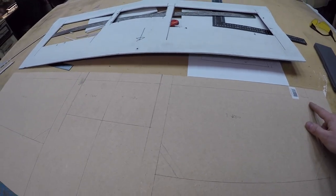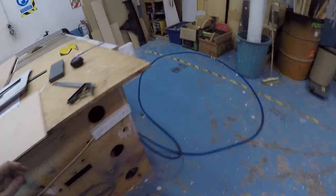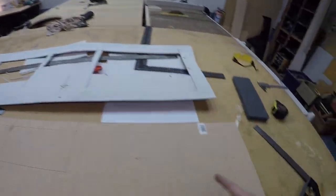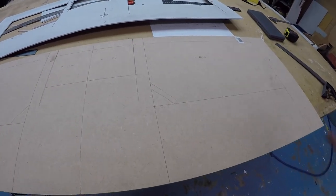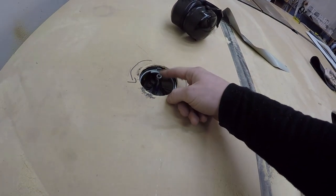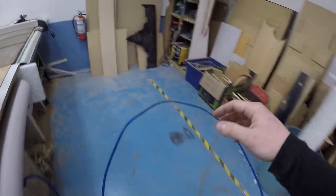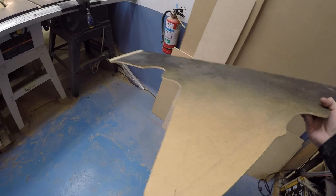And then I think what I'm going to do is, I haven't got any plastic Mobile Solutions templates, but I'm hoping with some sticks of MDF, I can use the flush trim router bit to transfer those lines in a nice straight way. And then once I've done that, and I've just tested to make sure this works, I tried loading a slightly smaller bearing onto the flush trim router bit, and with that piece, it made, where is my thing?